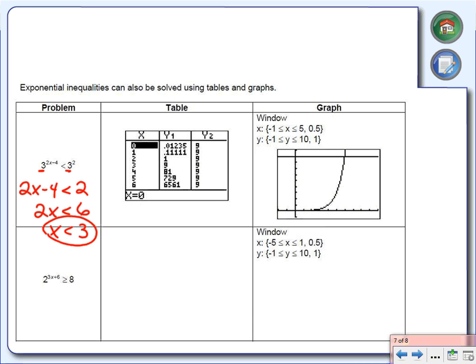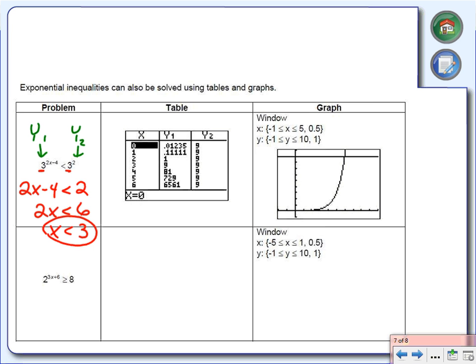Now, notice here we can also use this or find the answer in our table. It's a little trickier in what we're looking for here, but let's go ahead and try it. Everybody go to your calculators and go to y equals. And just like we did earlier, in y1 we'll type in the left side. In y2, we'll type in the right side. I want to make sure you understand what we're looking for in the table. When you get to your table, it should look just like mine.